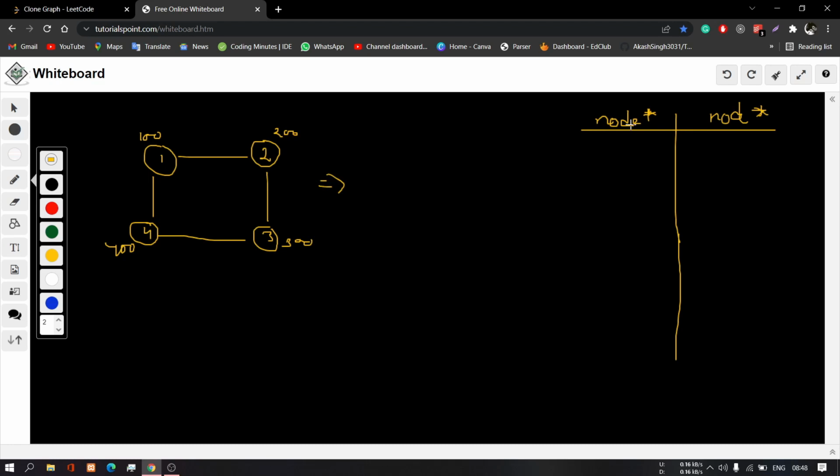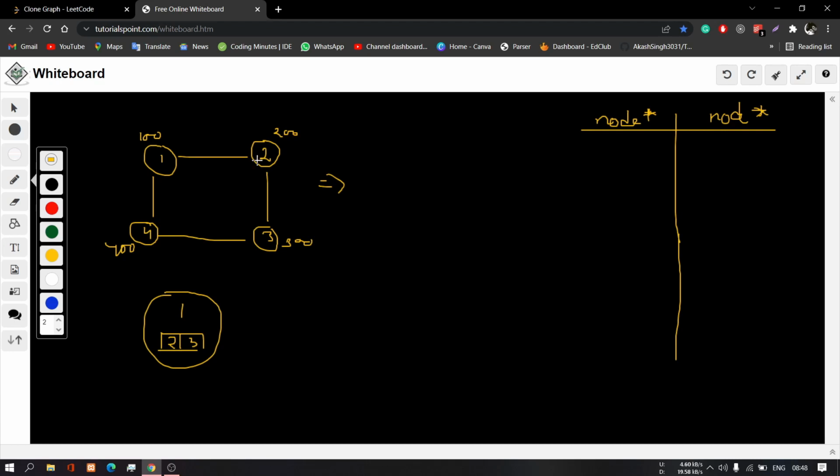Now as I told you, the structure is something like this: if this is a node, this is its value, let's say it's one, and for this example it contains two children, which will be two and three. So this is the structure of this node. Now how will we do it? You can do either a DFS or a BFS, but I will explain the BFS part and you can try out the DFS. It is quite easy if you understand the BFS one.